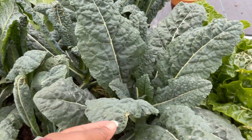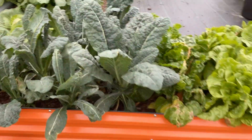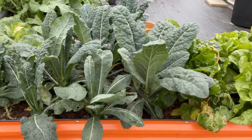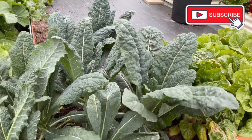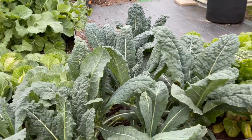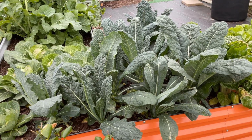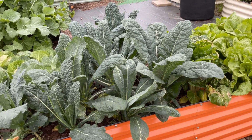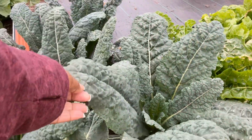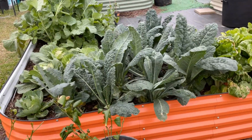And this kale is just humongous. I'm used to a curly kale, so this type of kale, I've never grown before. The kale that I grew last time, I didn't have success with. It was a dwarf kale, like blue dwarf kale, but I'm used to the leaf being different. So this almost looks like dinosaur kale.